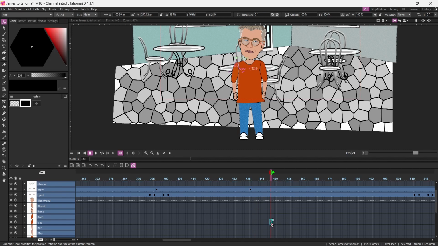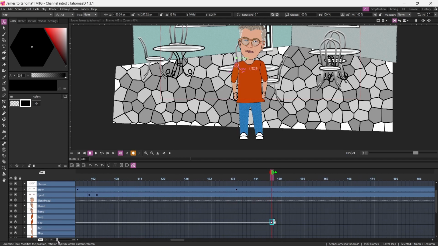Oh, alright. So for that last line, I decided I wanted to create a little bit of a shrug to go with his last line. So I put a start point for each shoulder. Now the motion is going to stop at that spot, at that point. So put the other keyframe. Now the motion is going to stop there.